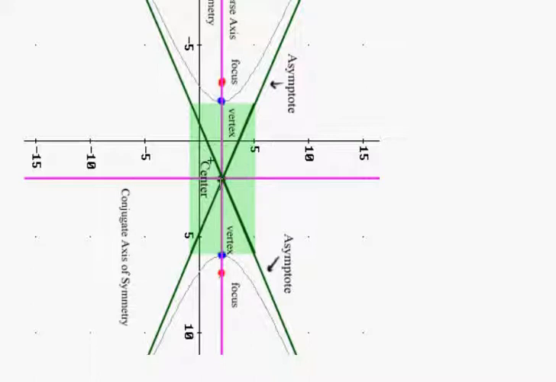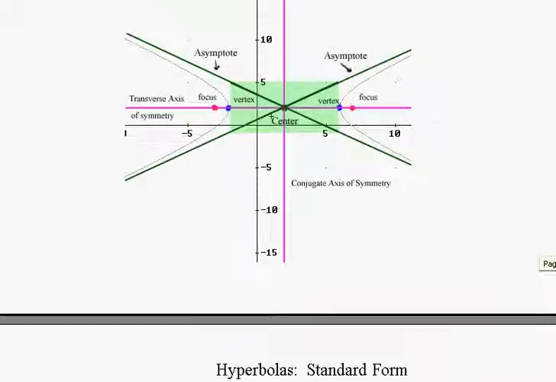Now, one thing I want you to be careful of and watch out for: in these two examples, it just was coincidental. The way the rectangle is stretched is not always the way the hyperbola opens. So I know in this example, the hyperbola opens up and down, and this rectangle is stretched up and down. I know in the previous example, this hyperbola branch opened left and right, and my rectangle was stretched left and right. It is not always that way. The rectangle that guides us for the asymptotes can go the opposite direction of the hyperbola.